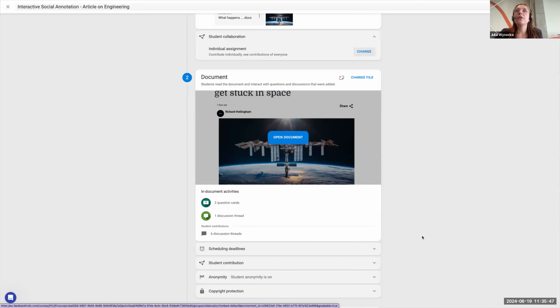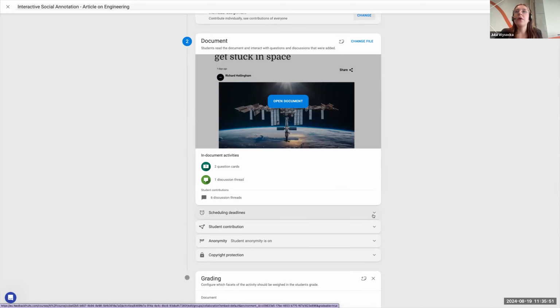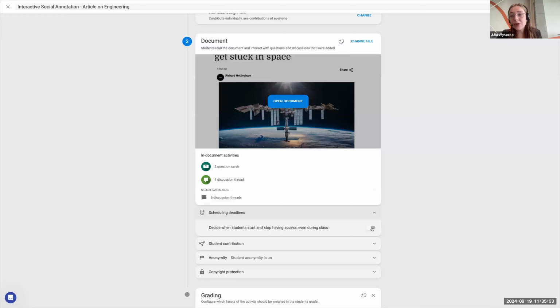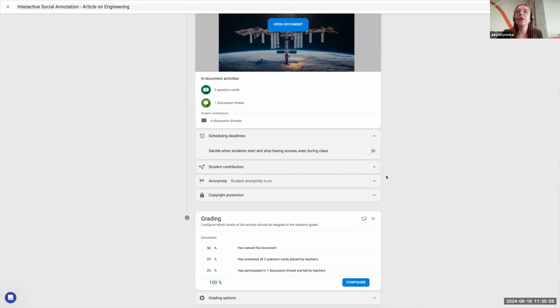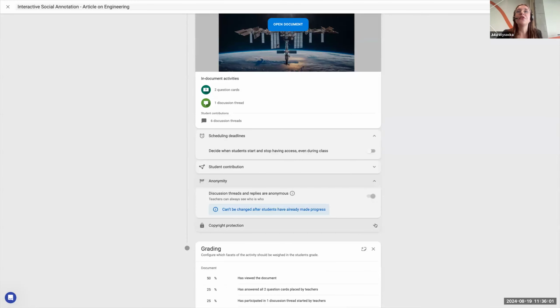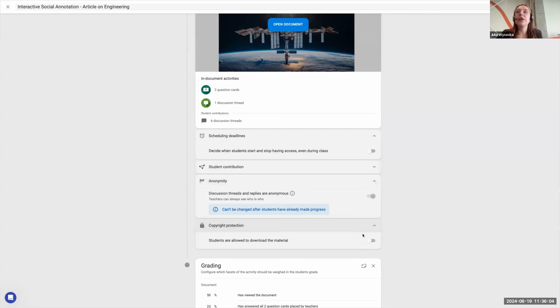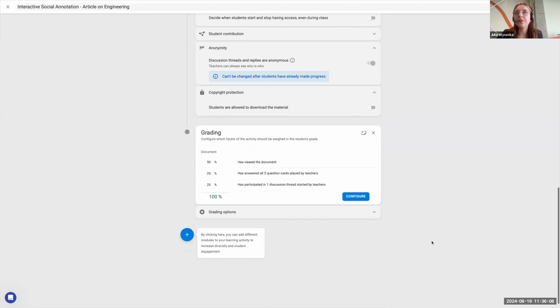And you can, of course, also edit the document and add the questions. You'll also be able to add any deadlines that you wish to have so that students will only get access up until a certain point. You can also include the anonymity feature here. And in addition, you can also decide whether students can download the material or not.